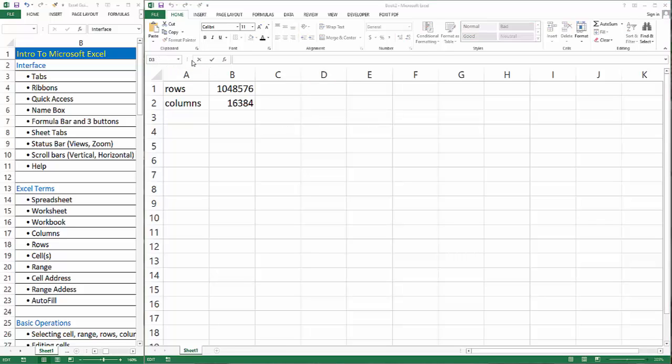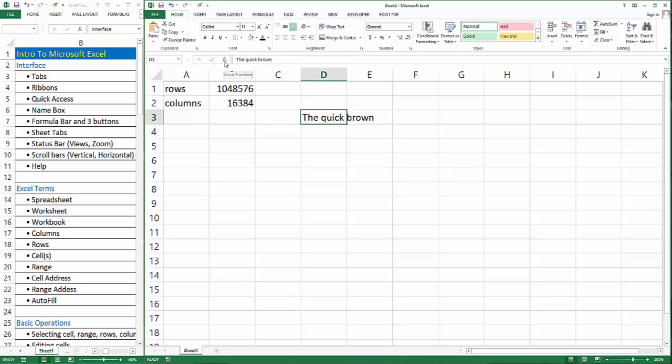Next to the name box is the formula bar, where you can input your data inside the active cell. So for example, that is how you enter or input data to a cell. And if you notice, there are three buttons on the formula bar: the enter button, which is used to accept the changes, and the cancel button, which is used to discard the changes to that particular cell. So if I'm going to accept changes, I'll just press enter on the keyboard.